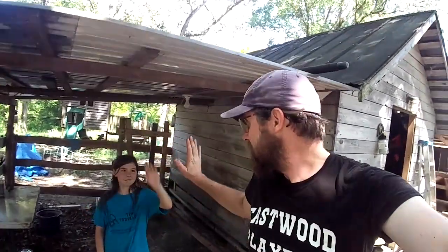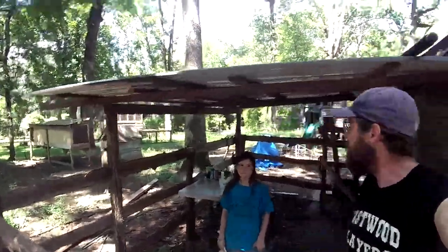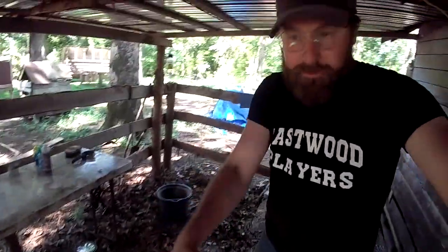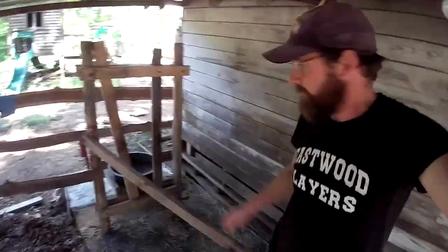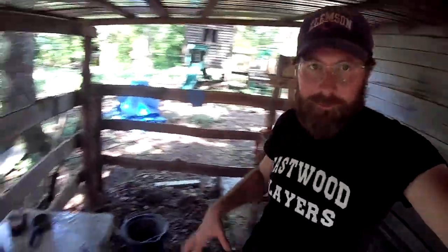Well, we finished. Good job. And we are now under the new roof, essentially doubled in size. The roof is doubled in size almost. It went from being a 6-foot roof to a 10-foot roof, or 5.5 to 9.5, however you want to do it. And we took out all the middle posts that were right down in the middle, and we've opened this whole area up. So now we have a milking head gate right here, and then we've also just got a lot of room so we can move around.